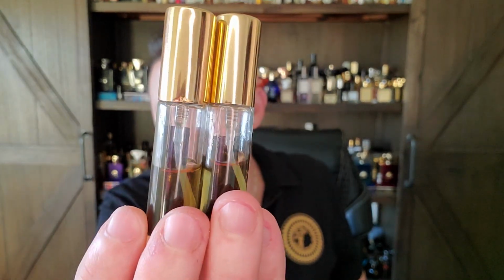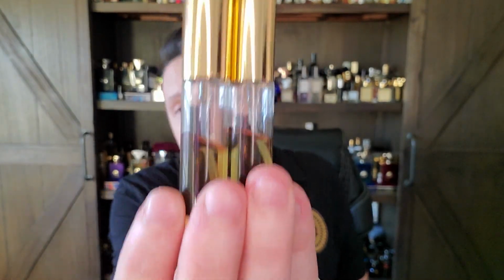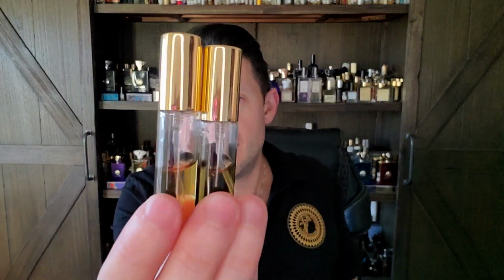And so for me, I got some decants, and this is what I've gone through in 3 years. I got it when it came out in 2020 because I didn't want to splurge for a full bottle, and I was having a hard time finding it before it hit discounters, and that's what I've used in 3 years.